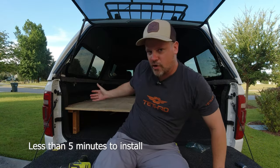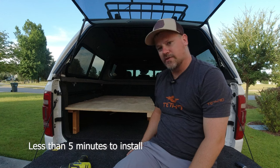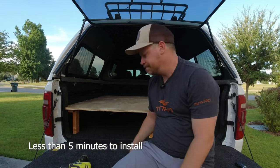So there you go, the frame is built. It's that fast, super, super easy. Now all that's left to do is throw in my bedding and my storage shelf under here, and I'm ready to rock.